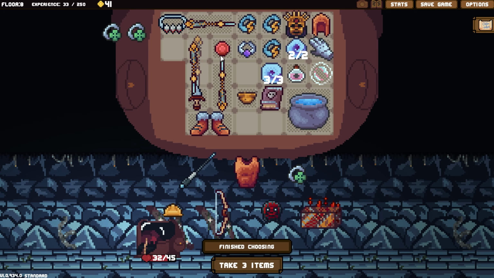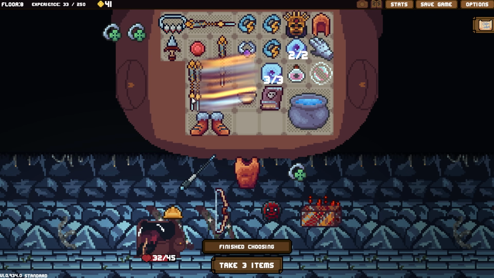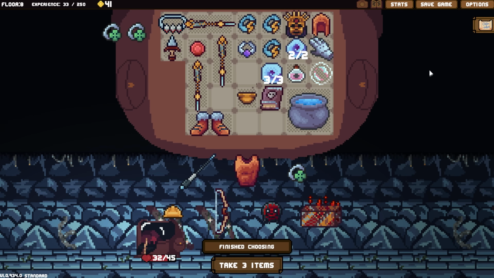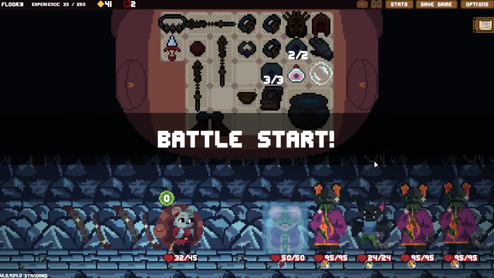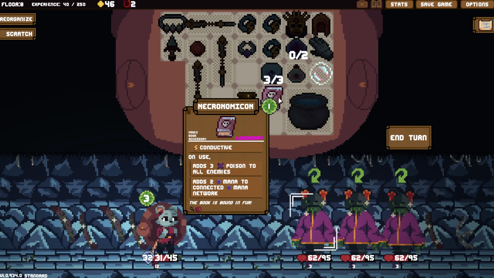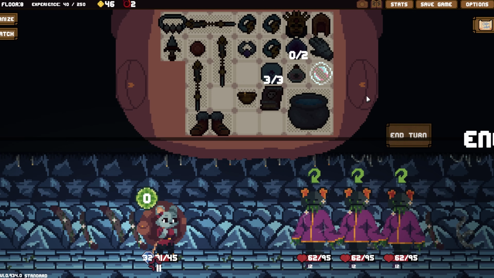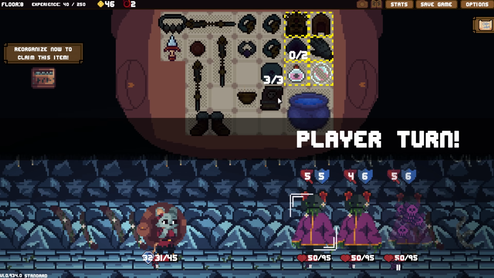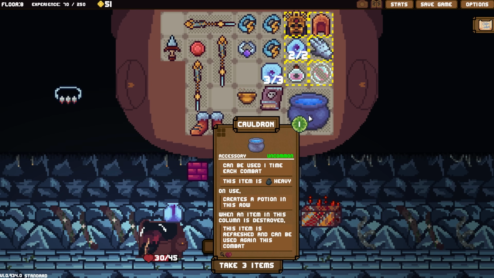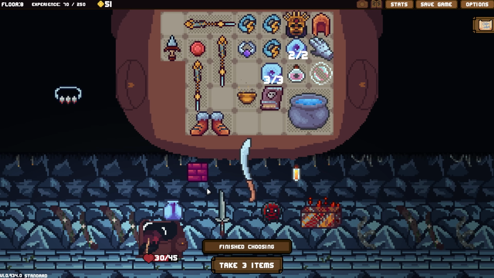What if I was trying to be really efficient? Then yeah. How did I have this? It's like this. Okay. I probably should have grabbed that. Wait, why did I? Oh, now it's because I have. I get it. Yeah, I can't have this. It's ruining the cauldron with this. Magic star bag creates shurikens and empty diagonal spaces. Yeah, that's pretty freaking cool.